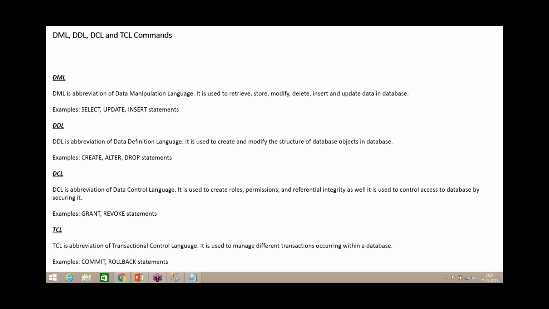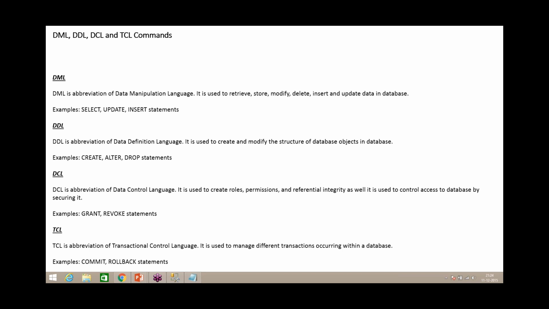What these transactions will do is, whatever operations are done will be rolled back. Rollback means that operation will be cancelled and it will bring the system back into the same state as before executing the transaction. That's what the TCL commands do.